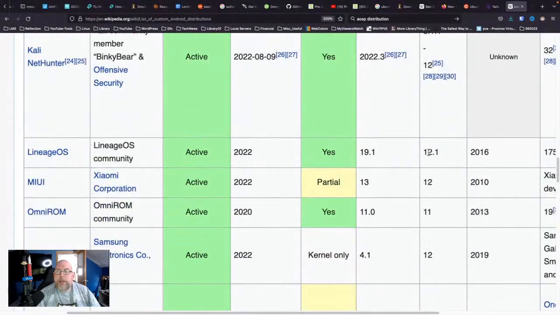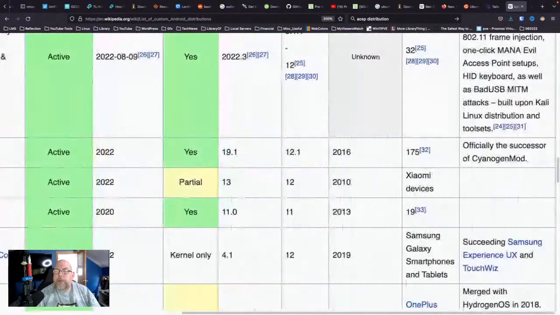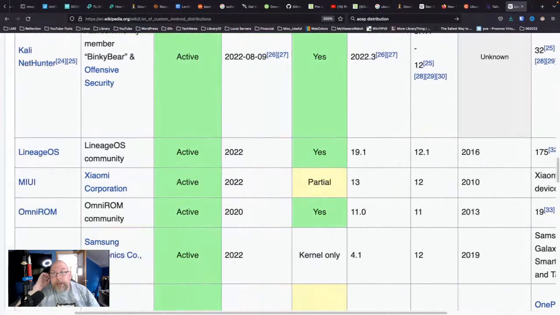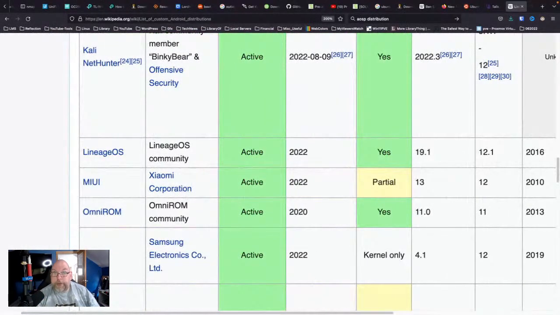So yeah, there's Lineage OS. I knew that one's been around for quite a while. It's the official successor to CyanogenMod, which I used quite a number of years ago. I bought a Barnes & Noble Nook Color e-reader with the express purpose of turning it into an Android tablet when there weren't any real Android tablets on the market.